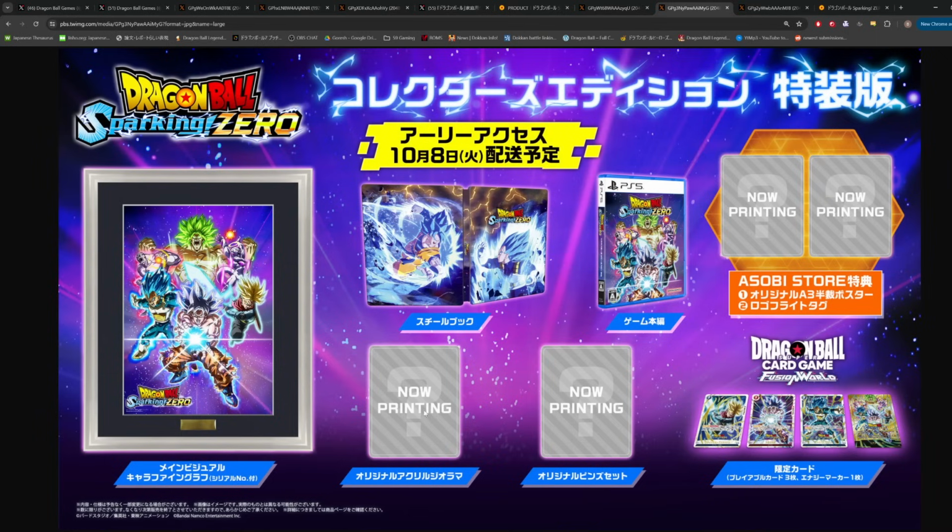There's going to be an acrylic diagram, is what this says down here, an original acrylic diagram. This is basically going to be one of those two-dimensional, plasticky kind of diagrams. I don't think it's going to be anything insane. We'll have to wait and see. They haven't shown us what it looks like yet. And then there's going to be a pin set over here as well.